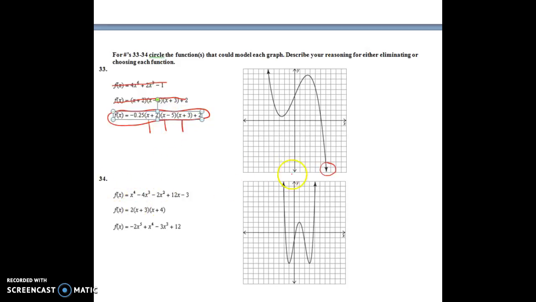In question 34, we see that it's even, so it cannot be the third one. And then we see that there are 1, 2, 3, 4 x-intercepts, so we need to have the first one because it has an exponent of 4. This one would only have an exponent of 1, 2. So that wraps up all the questions in terms of graphing for Chapter 3. The only other thing that we saw in Chapter 3 was our apply standards. So we're going to actually flip back to question 15 and go over that one next.